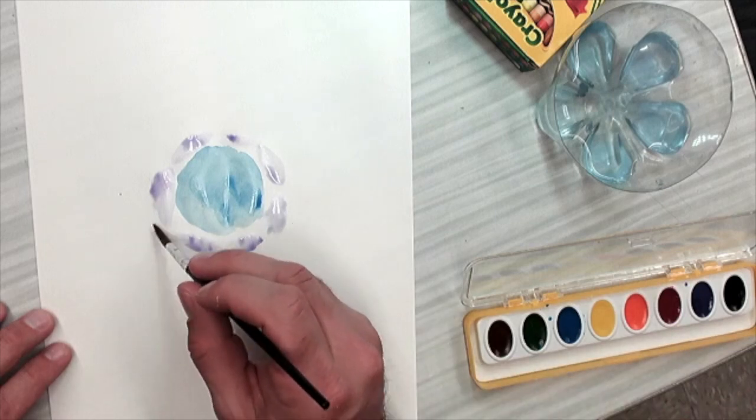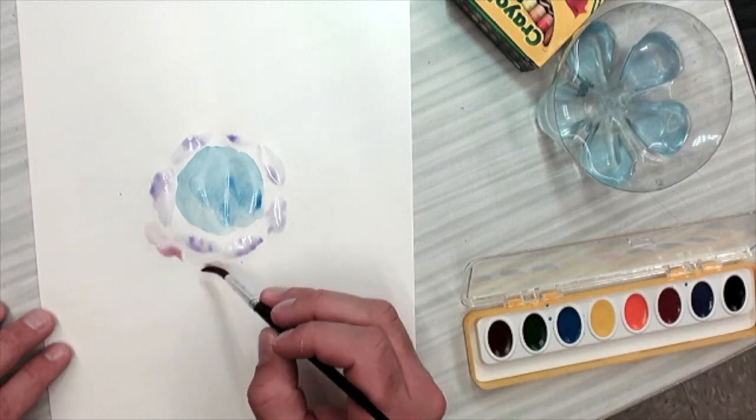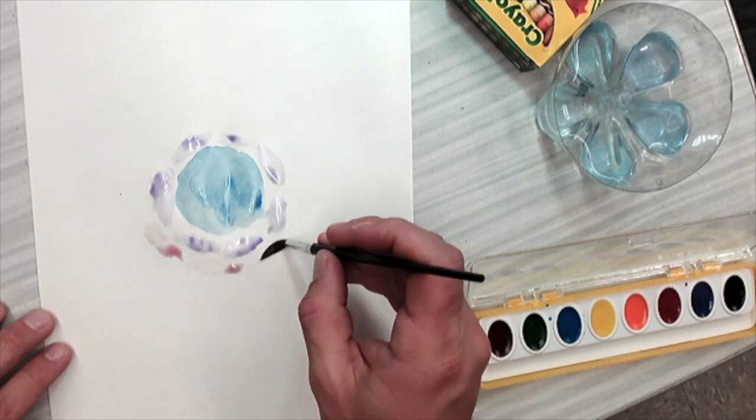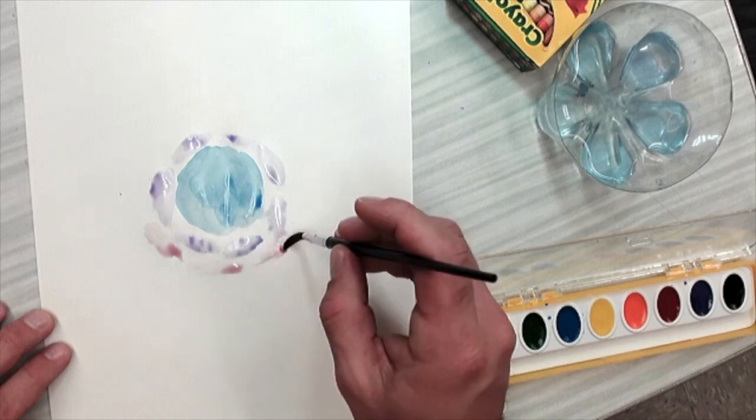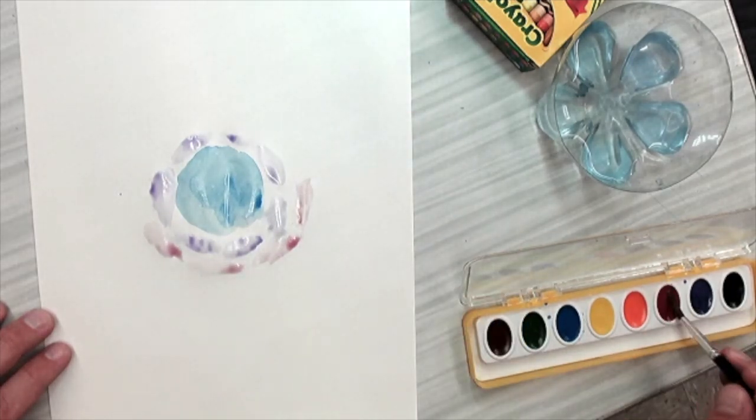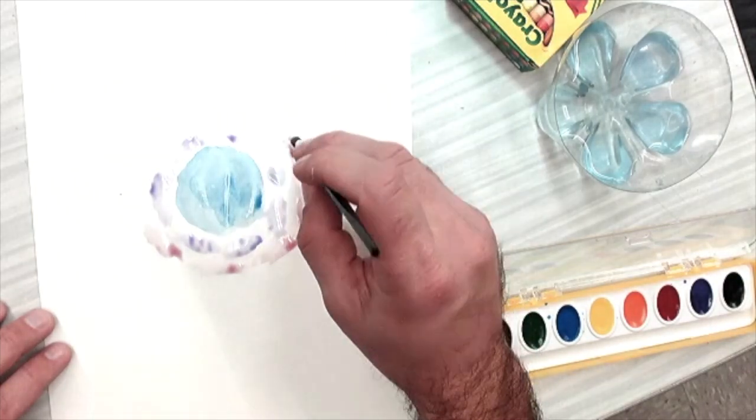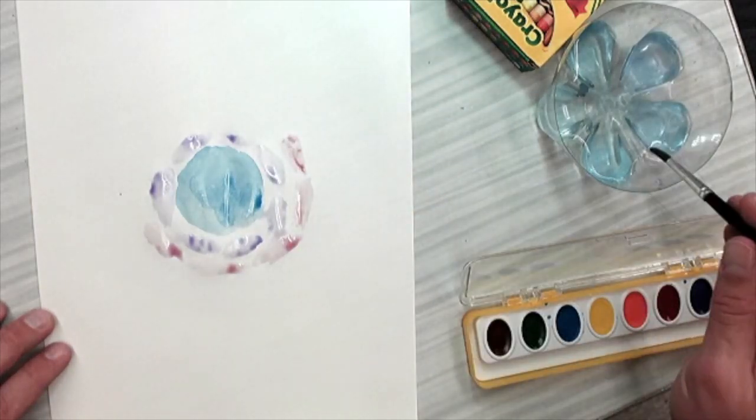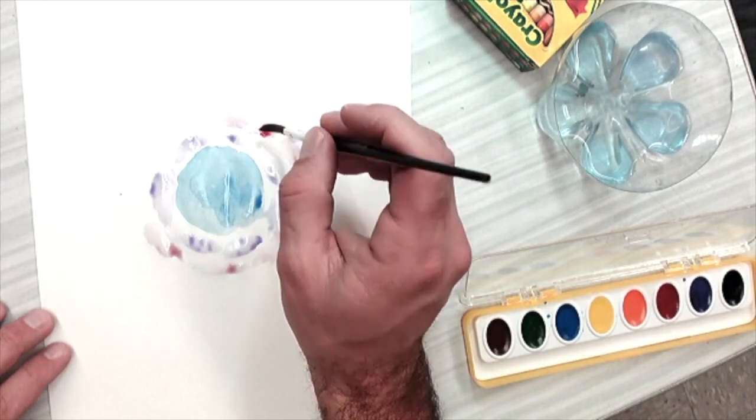So I'm going to put some red around the next row. Same thing. I'm doing little kind of shapes that aren't connected. It's not one big circle. They're broken up in between. And you can make them as big or as skinny as you want, as light or as dark as you want. It's really up to you. You guys are the artists, so you're going to create it the way you want it to look.